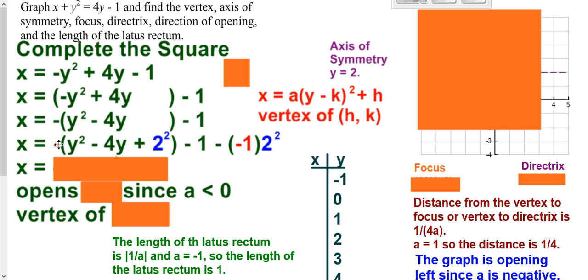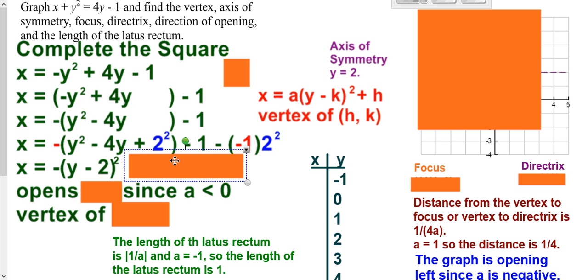But keep in mind, this 2 squared I put right here is in parentheses. It's affected by that negative 1 in front. So I added a negative 1 times a 2 squared, so I need to subtract a negative 1 times a 2 squared. So I factor the parentheses: negative y plus 2, all squared. Then I take a look over here. 2 squared is 4, minus a negative is adding 4 under 3, so negative 1 plus 4 is 3, so I get this.